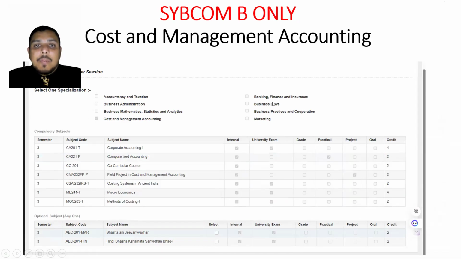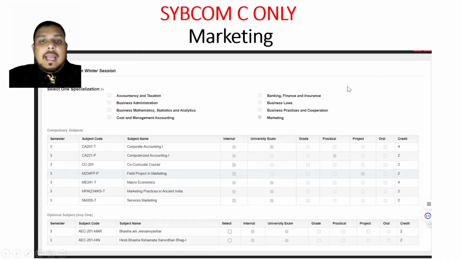Now, SYBCOM B division students of cost and management accounting, I want you to pause here and take a screenshot of this page. SYBCOM Division C students of marketing, kindly click here. You have to select the marketing option, and then your subjects will automatically come here.